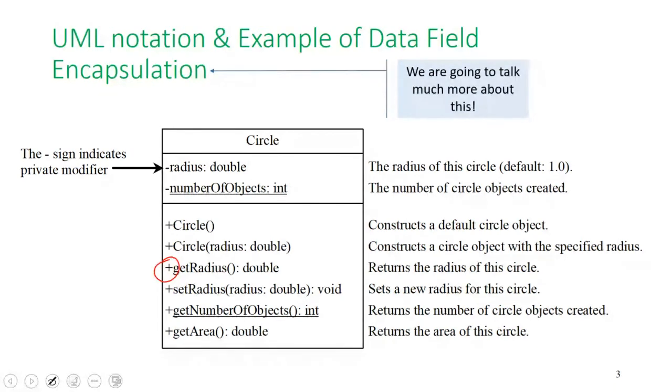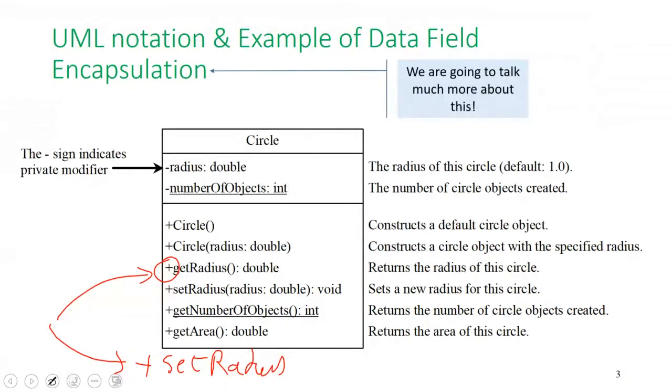And if I wanted, I could also ask you to please write a set radius method. Make it public. And if that's the case, then you would have access to both the radius attribute to write its value or to read its value, assuming that those two methods are public. But to do so, you would have to go through the methods that we are going to write in this class. Question from Mark: would you be able to use the set radius method on it now?